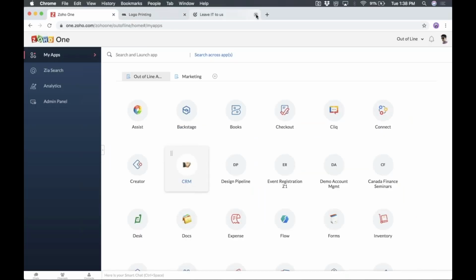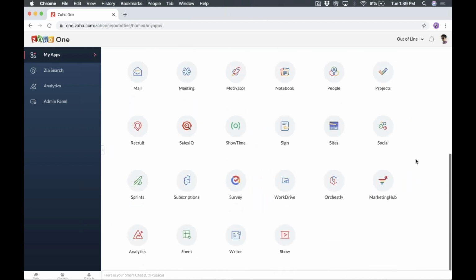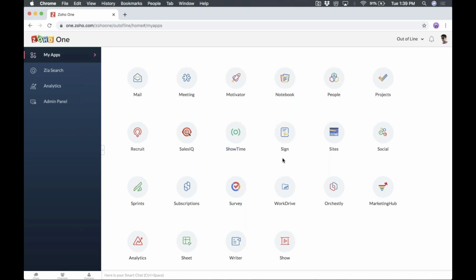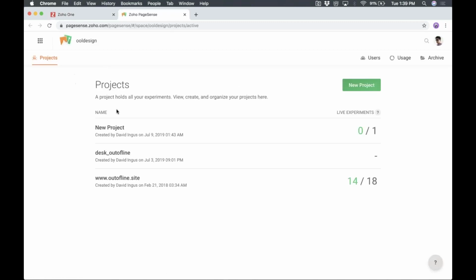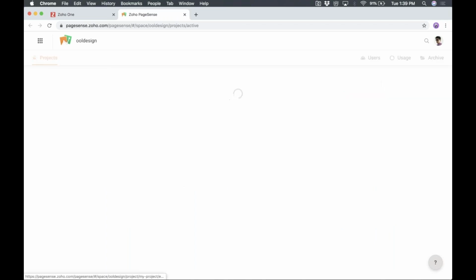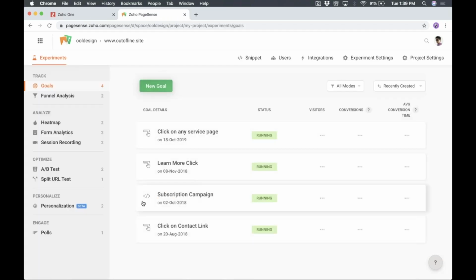So we're going to go ahead and close these windows here and hop into PageSense. And just trying to find it here. Where did we put this guy? There we go. So we can also just find it that way. And once we open PageSense, we will open the projects that we're working on for our website. And from here, we can actually start looking at some really cool stuff.